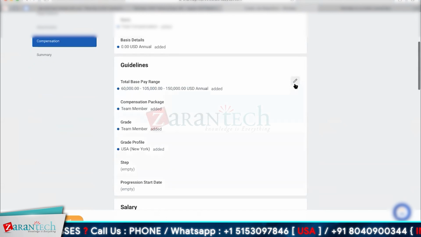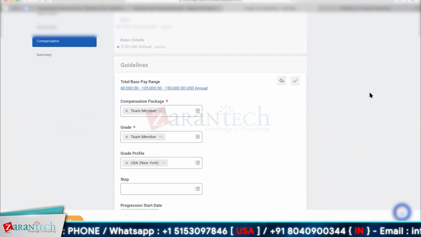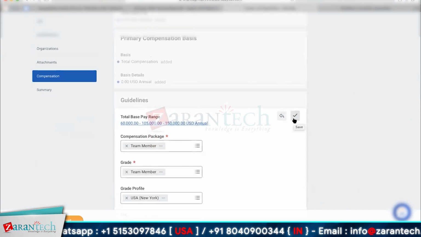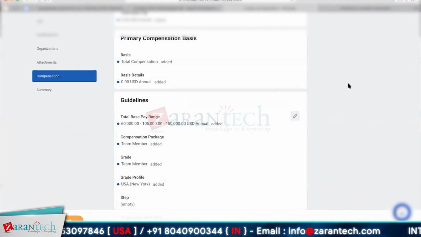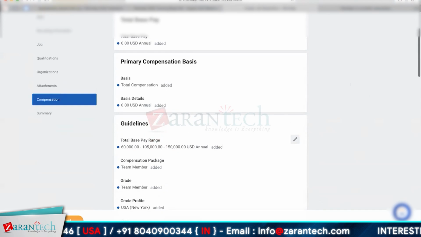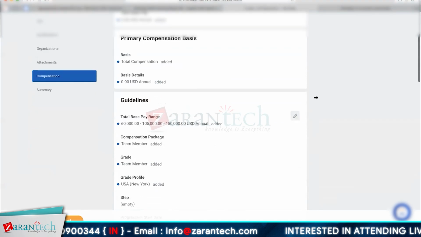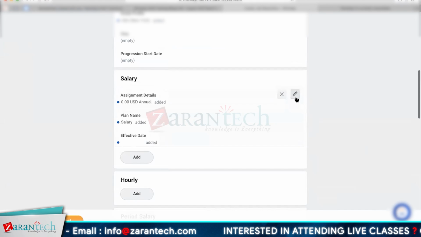Again, we are going to talk about all these things in the next session, but they are populating based on the job or the profile that we have selected. On the back end, we have defined a pay range in that specific job profile, and that's why it's getting populated here.